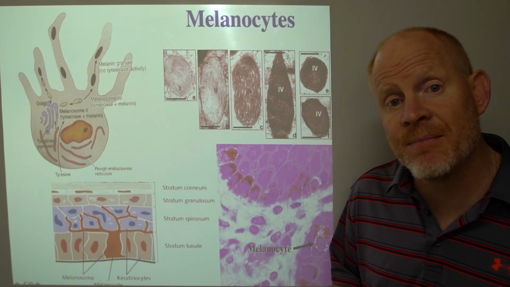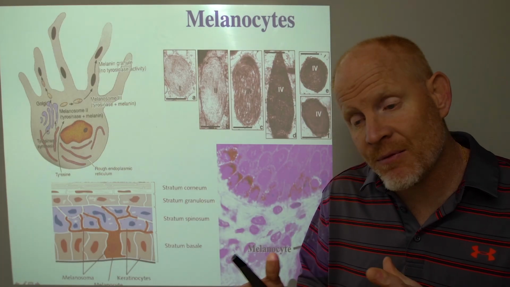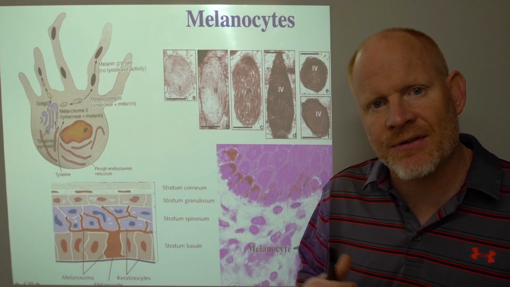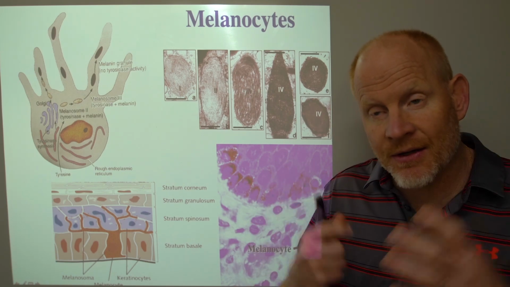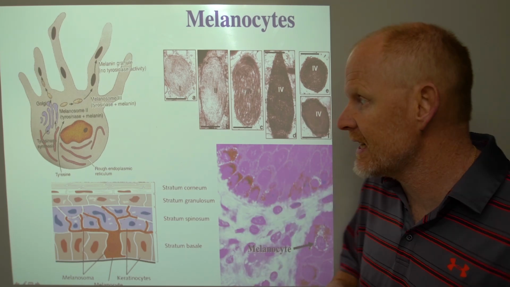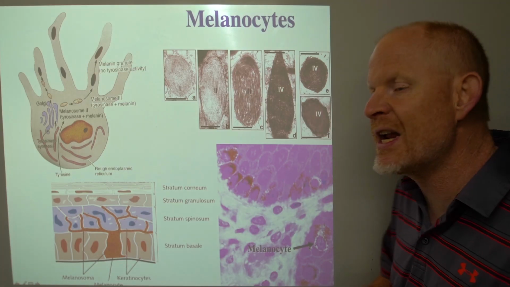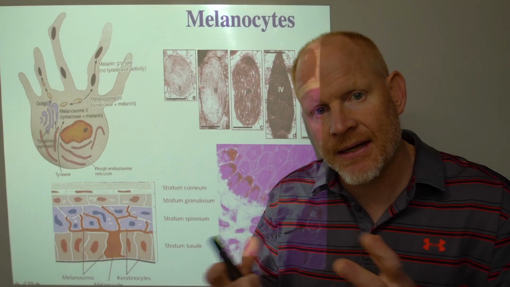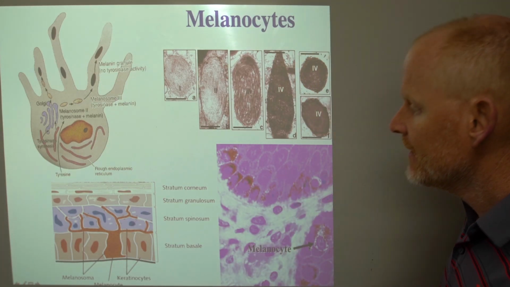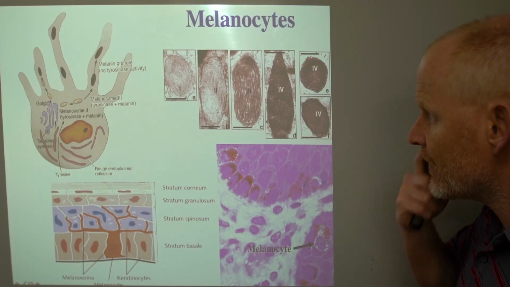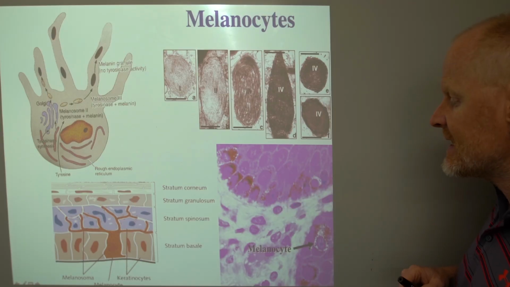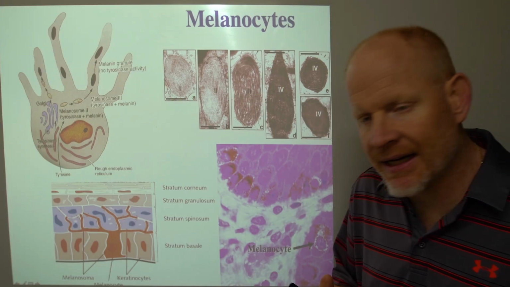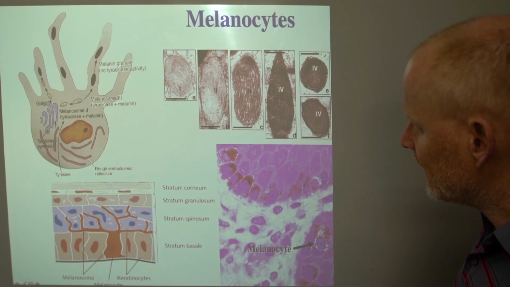There are different types of melanin. There's eumelanin, which is kind of the dark brown color that gives us a tan. There's pheomelanin, which adds more red or orangish color to the skin. There are also carotenoids that can be concentrated in the skin. But for melanin production, let's focus on the melanocyte here. It's pretty interesting how melanocytes make melanin. I'll go over it really quickly.